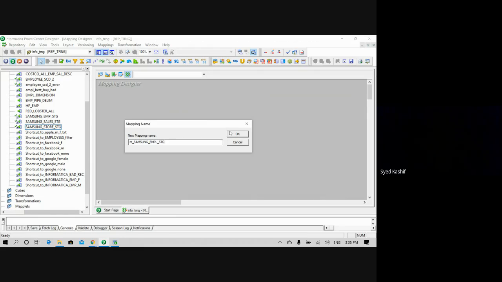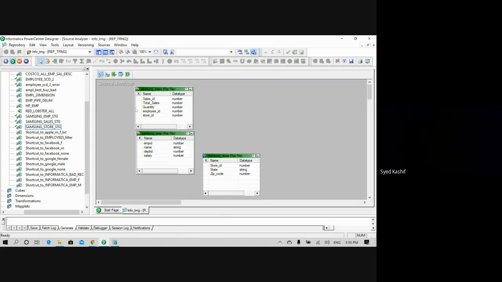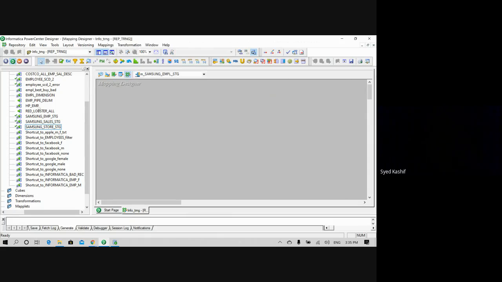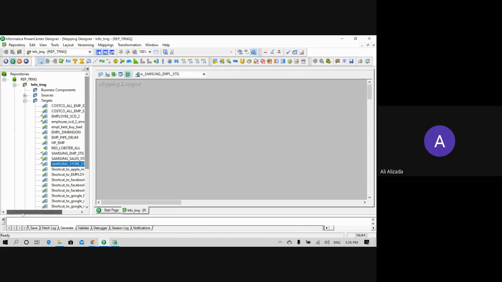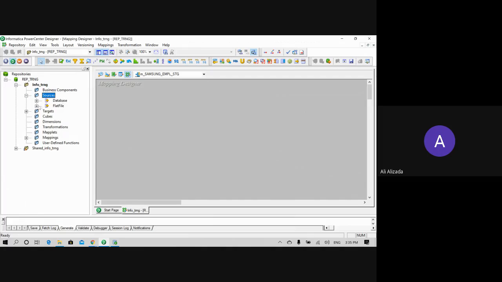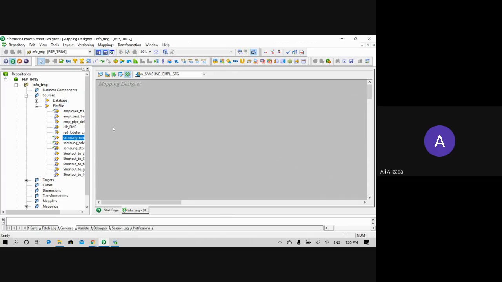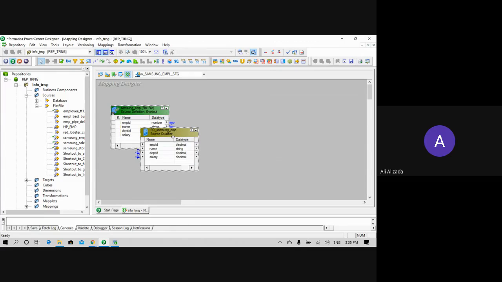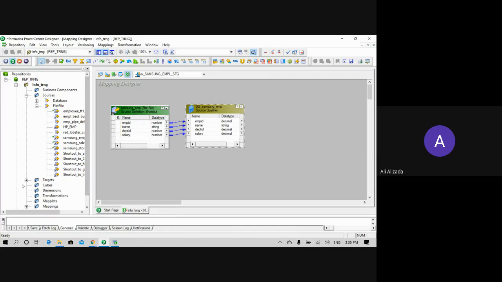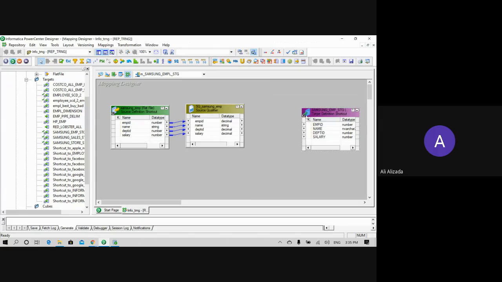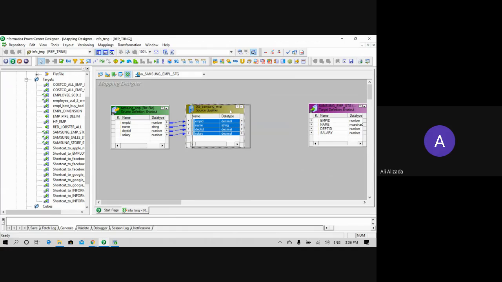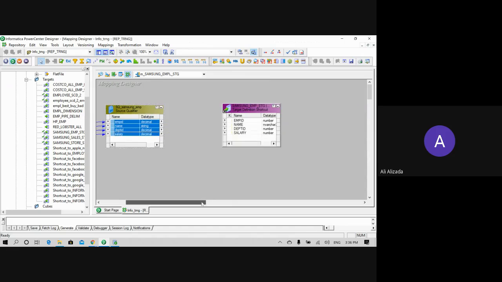Drag and drop source, drag and drop target. Okay.